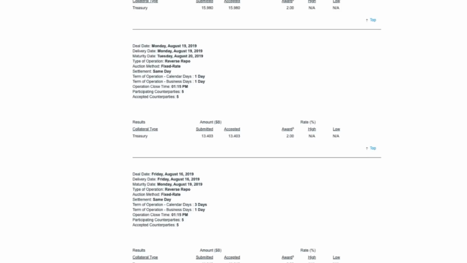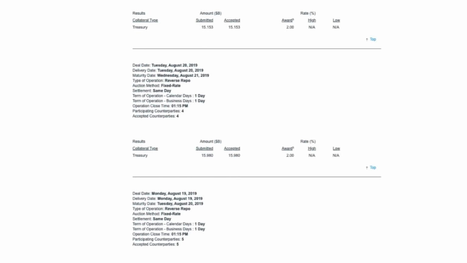It's all reverse repo, and this is important going forward. Look, reverse repo on August the 13th, reverse repo August the 14th, etc., 15. But notice that on August the 16th, the amount has actually gone up, and it keeps on going up. We can see 13.4 in reverse repo, but notice all reverse repos, and this is quite important as we go forward closer to the September hiccup, when the repo market basically imploded, in my view. But as you can see, everything is reverse repo.